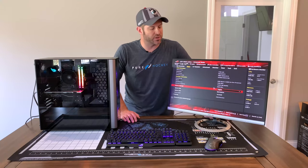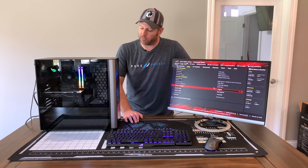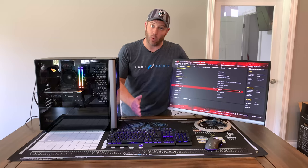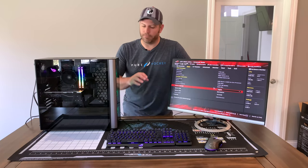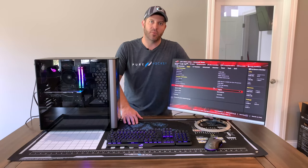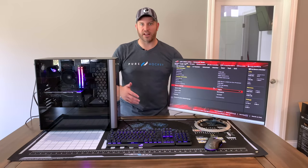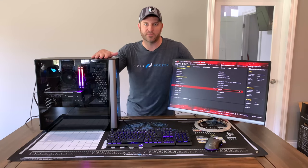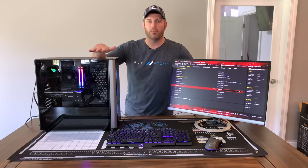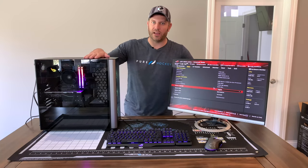Well, here we have it. It's pretty straightforward — a very simple machine. It's definitely going to serve its purpose for what it's built for, which is to be at work for one of my finance managers. He doesn't game on it and he won't be gaming on it — or at least he better not be. He will be using multiple applications at the same time between multiple monitors, and we have a lot of CPU-intensive finance work. This computer will definitely serve this purpose. I just wanted to show how a machine meant for an office can still be used for gaming at the low to mid end.